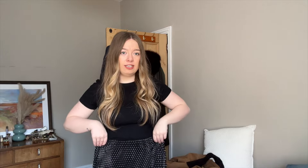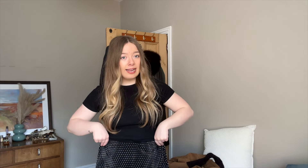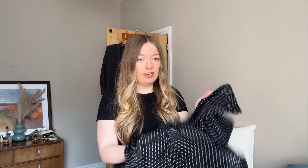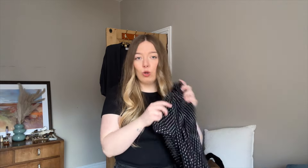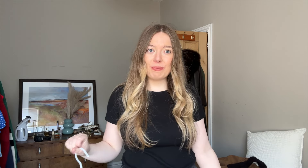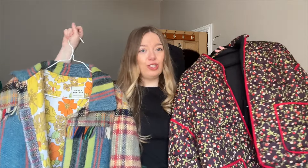The new skirt is from New Look — it's a gorgeous blue midi skirt with bright blue polka dots and an elastic waist, which I always look for because it's a lot comfier. Other than that, it is quite silky — it's got this silk feeling across it, but it almost feels a bit plasticky. It doesn't feel very nice to touch, and it does not have any lining underneath. Whenever I get thrifted skirts they always have some type of lining, which means you don't sweat as much — so for that reason it's a bit disappointing. But I do love the print and the shape — it goes in at the top and really flows out with a little bit of pleating at the bottom.